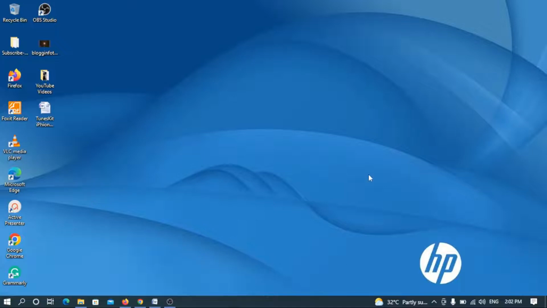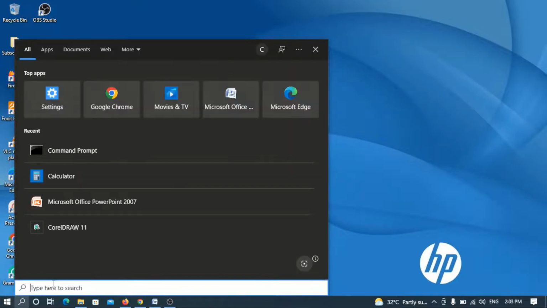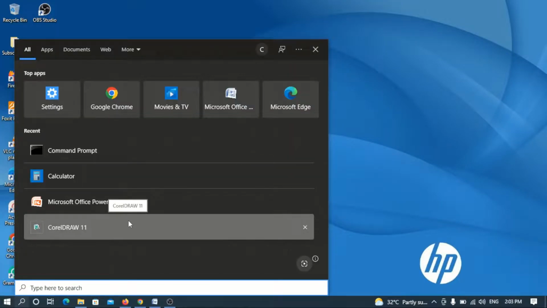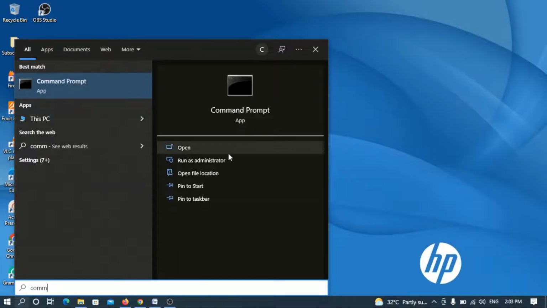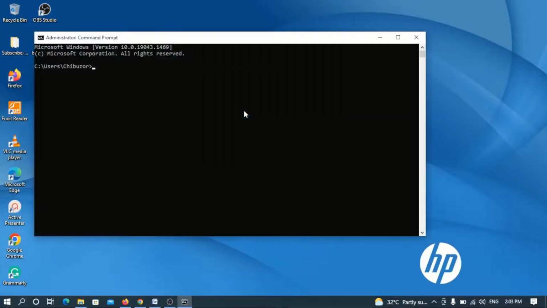Like I said, we are not going to be using any tools, just like we did in finding the product key. So still the same method, you go to your command prompt. Type command prompt and it will pop up. Before you proceed, always ensure that you are running as an administrator, as indicated here.